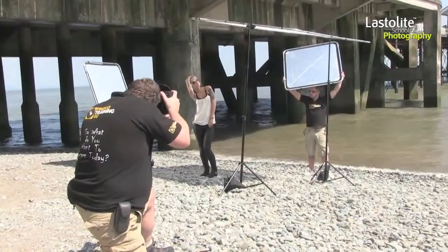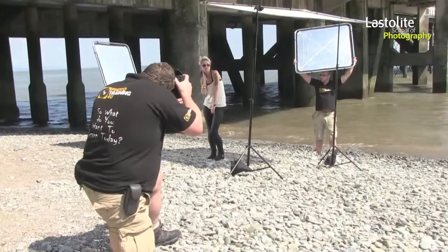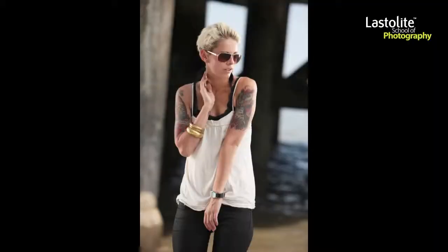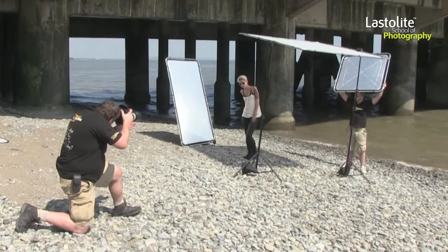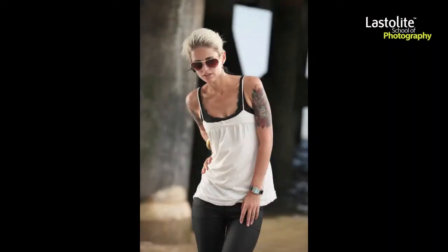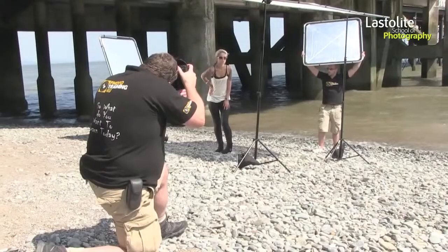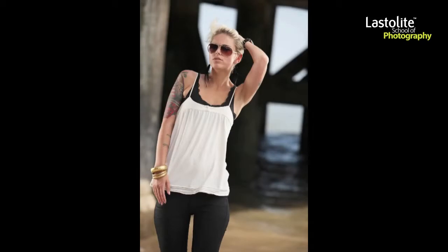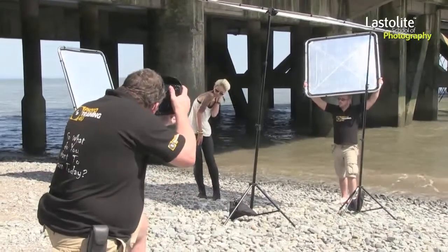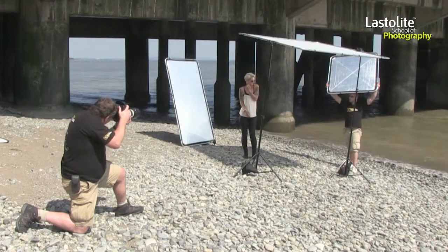Excellent, it's there. Again, let's do it, chin in, a little bit more, change this left, that's gorgeous. Looking out a little bit more, turn the body around towards Carl a touch, it's beautiful. Straight at me again, lowering the chin, turn the head round to Carl more, touch it with light, Carl more for me, that's beautiful, it's there. Again, straight at me, darling, gorgeous. Again, straight at me, relax. Okay, that's gorgeous there. Again, towards Carl more, changing the hands.